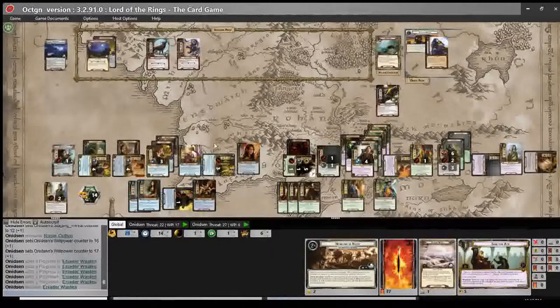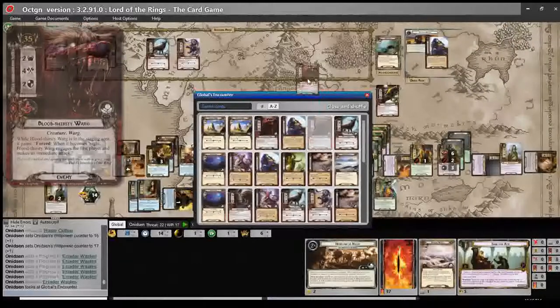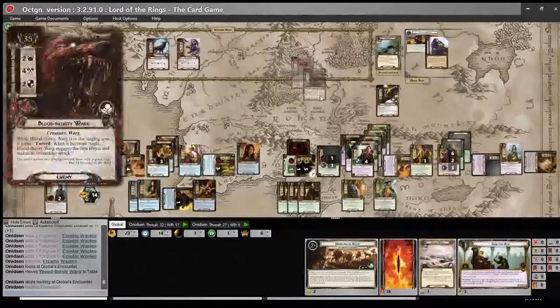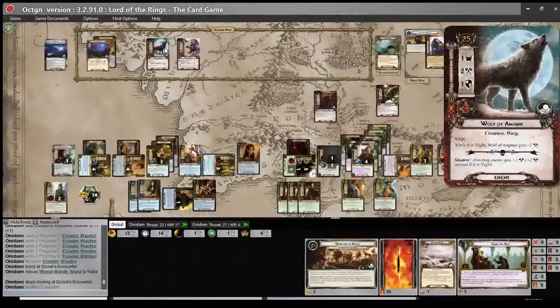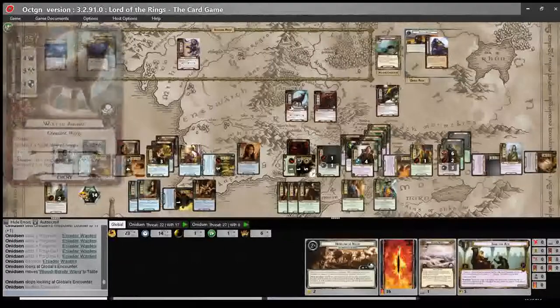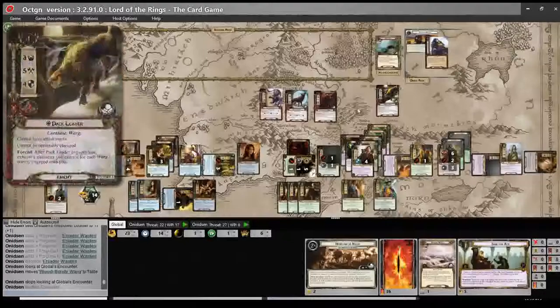Which lets me pull a Bloodthirsty Warg out. Put it engaged with me. Boosts Sam's stats. And the Wolf of Angmar will come down automatically, boosting Sam's stats again. And we will optionally engage the Northern Warg, which will boost his stats yet one more time.